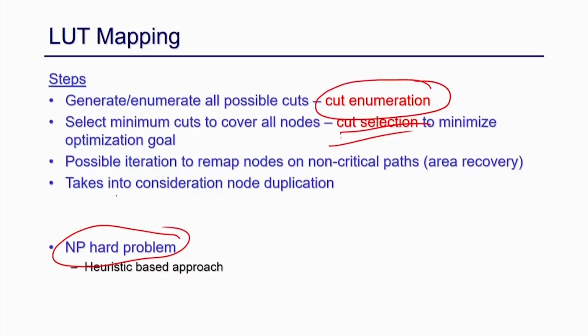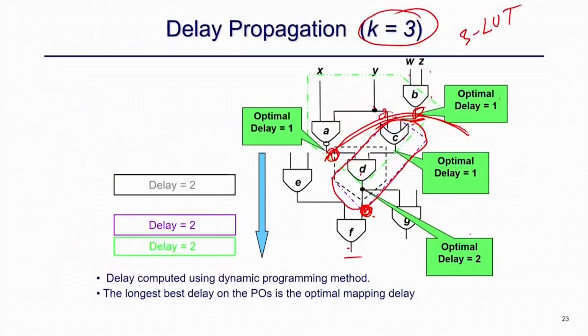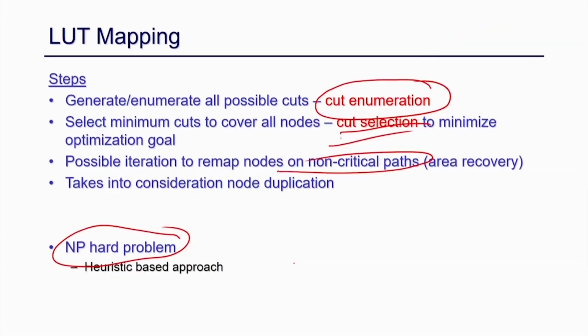So, this is what is called the iterative approach. So, what is happening here? If there is a critical path here, suppose this is the critical path, I cannot change anything here. Maybe something can be done for this node or some other nodes, which are not in the critical path. So, their mapping can be changed a little bit so that I can have a better mapping, whether I can minimize more area. So, this is the overall idea, that I have one mapping and then I iteratively try to improve the area over that particular mapping.